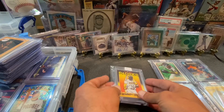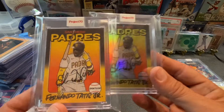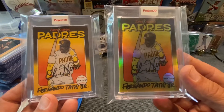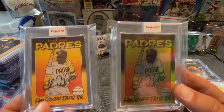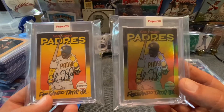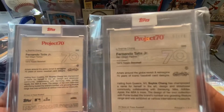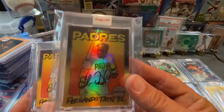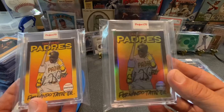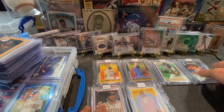Now here we go. This one was super dope, but it is even doper that it came with the Rainbow Refractor. I could not believe it — these are randomly inserted out of 70. If you haven't had a chance, check the video up there — you can see my reaction. They're done by Sophia Chang, and this one is numbered 57 out of 70. Wow. Super, super pumped and stoked to have that in my collection. That one is incredible. Super spectacular and I'm very elated.